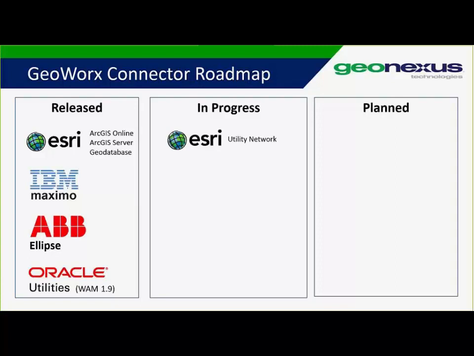Where we're heading with things is on the Esri utility network. So Esri is coming out with some newer technology to help us manage utility information in a more realistic manner, and they have a new data model called the utility network, and we're starting to see some traction with this thing. We're currently in development to support the utility network. We have some development going on, and we're actually going to be showing some of this at the Esri User Conference here in July.